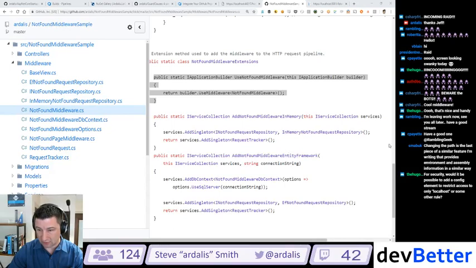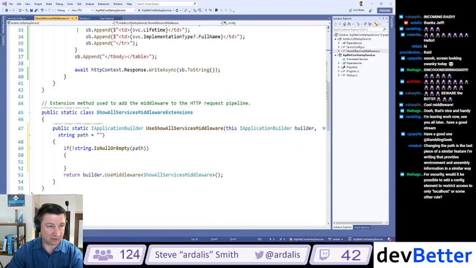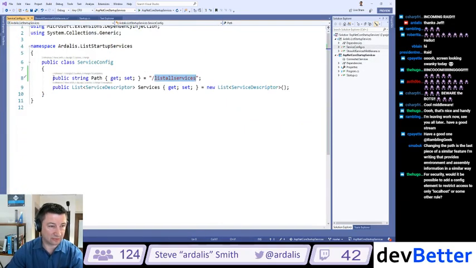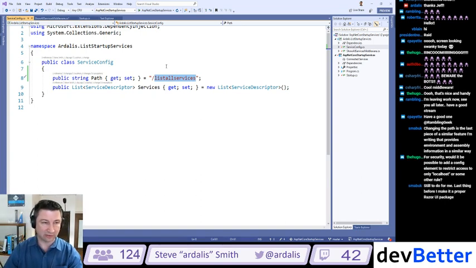Alright, so Hugo Dahl says, for security, would it be possible to add a config element to restrict access to only localhost or some? Yeah, I mean, I could do whatever I want with that config element. I'm shipping this to the public, and this is how I'm doing it now. But I could make this not have a setter and force this to be localhost or something like that. It just wouldn't be as flexible for people to use. As it stands right now, I could ship this and it would just listen always to here.